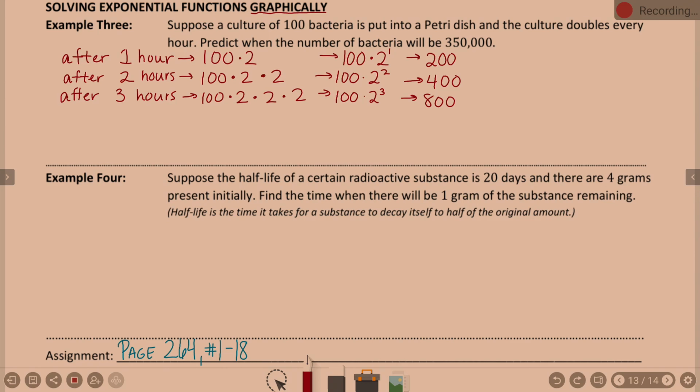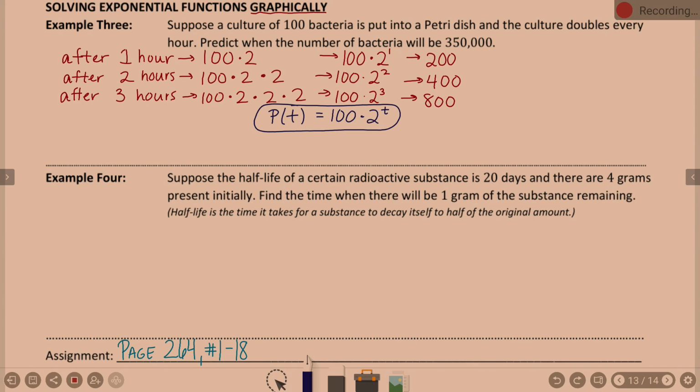Because what I want you to be able to do, can you write an equation now? Yeah. P of t is going to be equal to what? What were we doing every time? 100 times what? Oh, times 2. Times 2 to the t power, yes? Do you see how that flows? Every time it was 100, and each time we kept adding a 2, right? So this is, and I know it didn't actually ask me to write an equation for this, but this is one of the ways we can do this, okay?